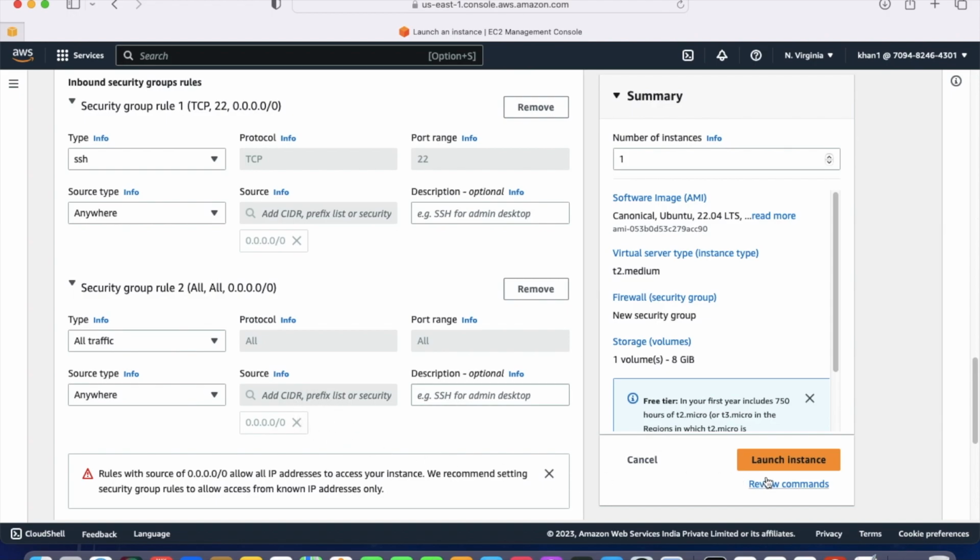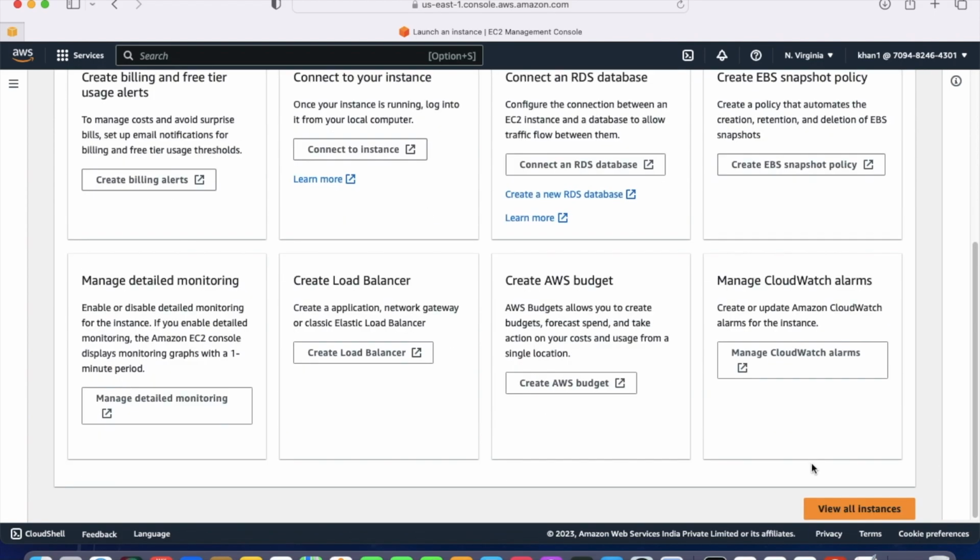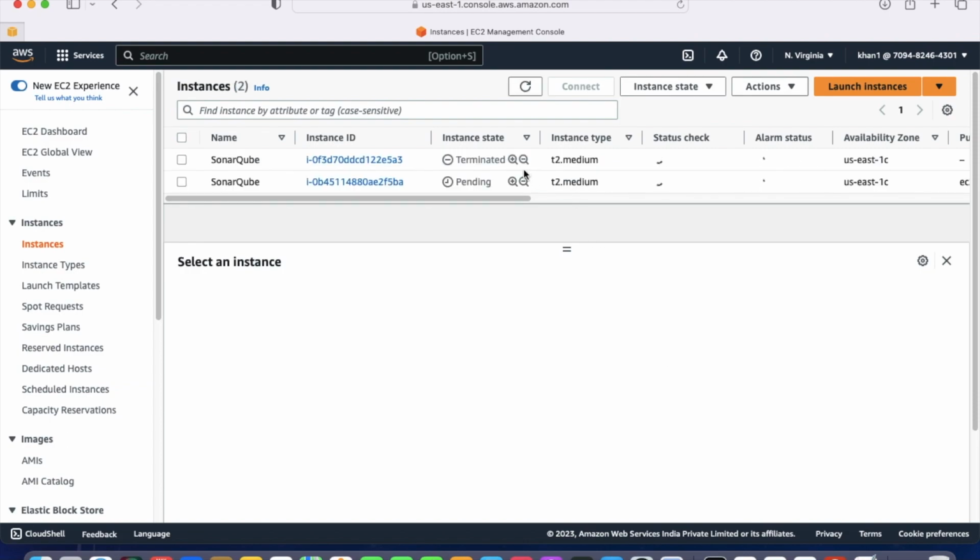Okay, here one volume of 8 GB is there. T2 medium I have selected. So let's launch now. It will take a few minutes to be ready.